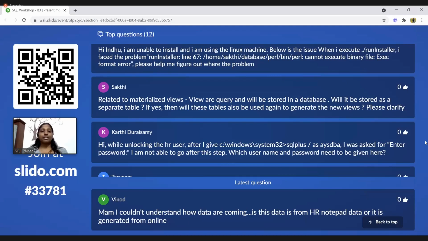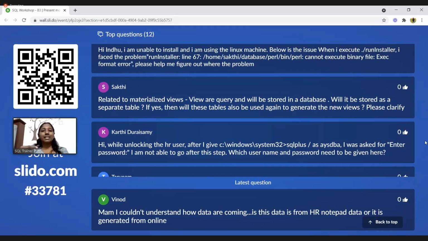If yes, will these tables also be used again to generate new views? Please clarify. Of course, you can refer to a materialized view, but generally, materialized views have one disadvantage. You're running this query and whatever result set you get will be stored as a materialized view.